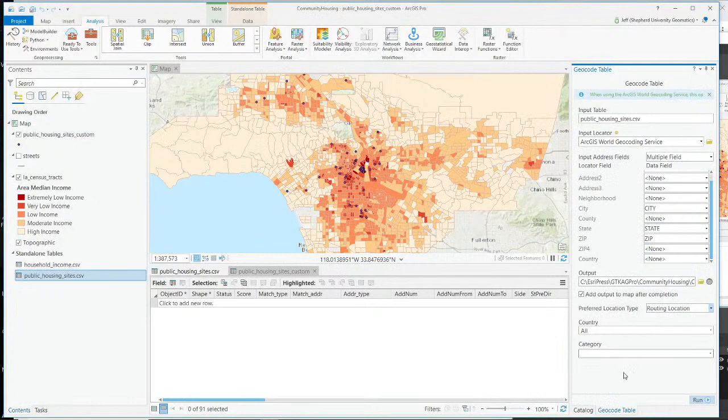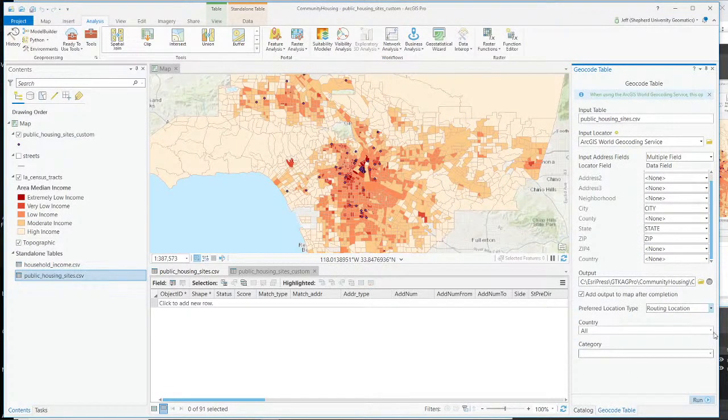The routing location, though, will be positioned along the road adjacent to that address. That would be useful if you're trying to achieve routing, which is getting from point A to point B, directions. Okay, what's the default? We'll just use the default. I think the default is routing location.